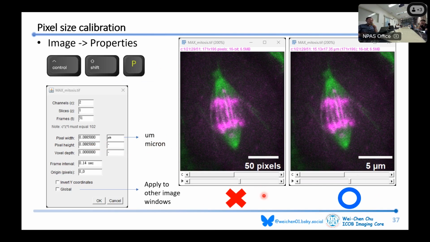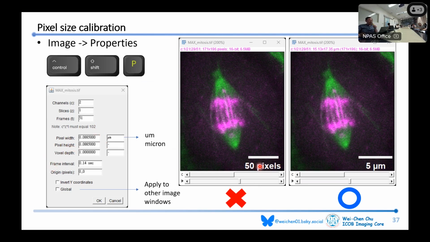This phenomenon usually happens when you open an exported image from, for example, the Zeiss ZEN software. They can batch export a lot of RGB format images, but when they export those images, the metadata is changed. The purpose of the exported image is for print or for display, so they change those metadata.